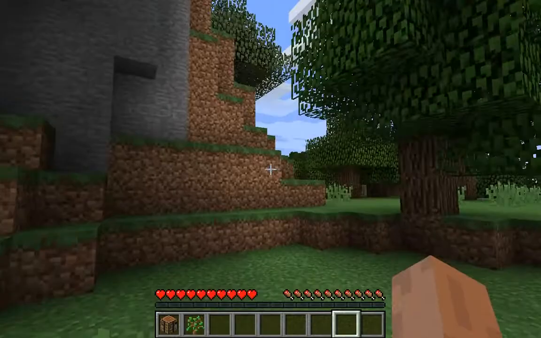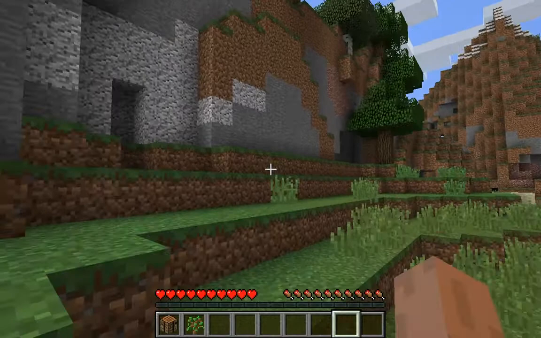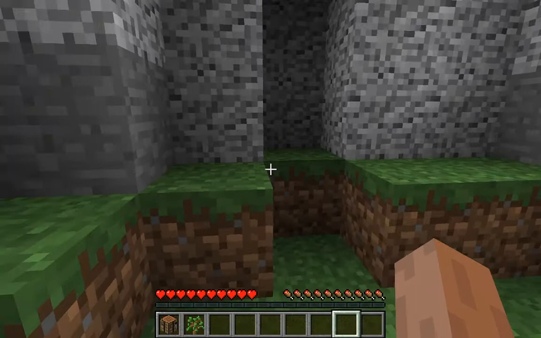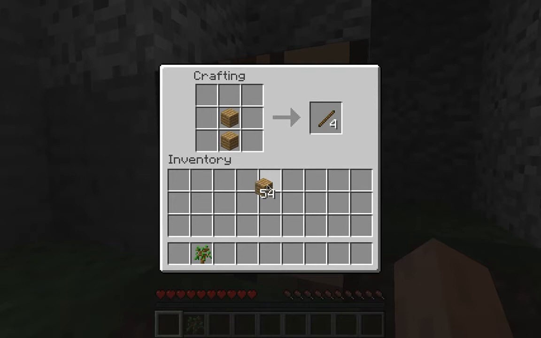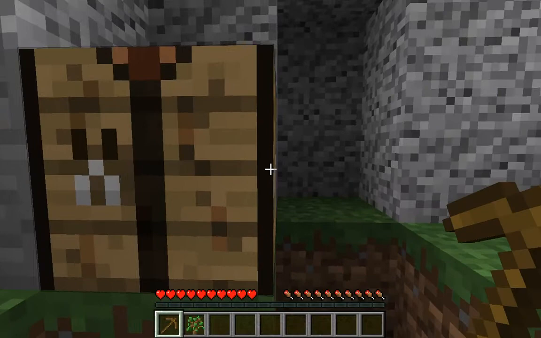Okay, so as I start, I'm going to start my house about here, because it already looks like there's a door there for some reason. Okay, so I'm going to put down a crafting table. And this is basically how you make a pickaxe. And you can use the saw. That's a tool there.